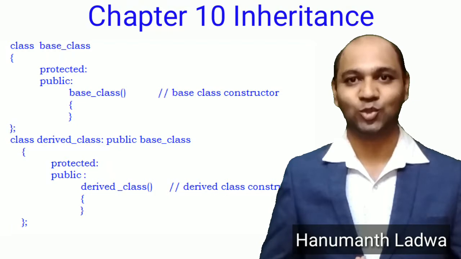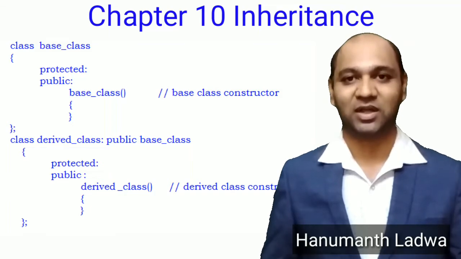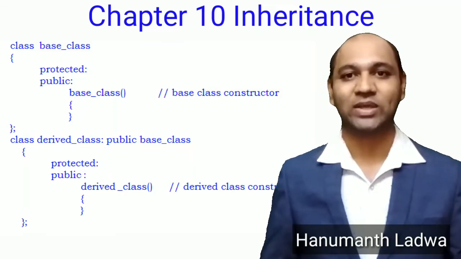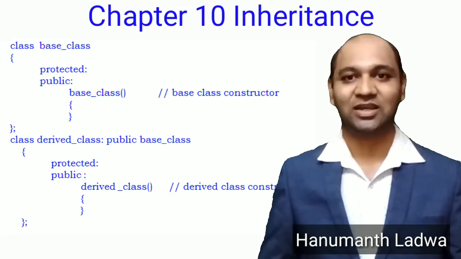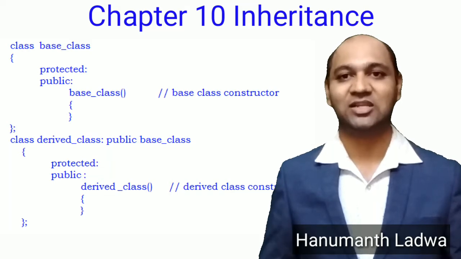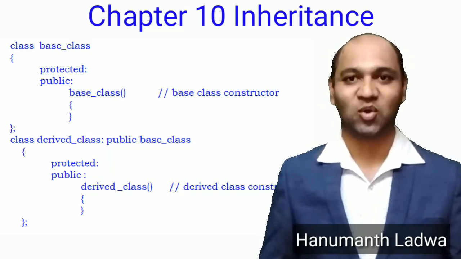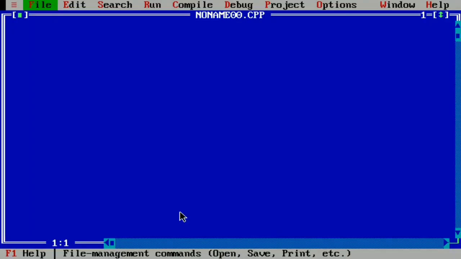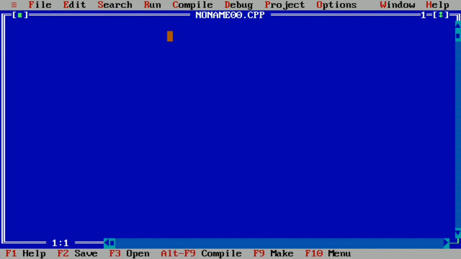Now we'll see a programming example of how exactly the constructors and destructors will get executed in the derived class. For that I'll take you to my laptop screen and you need to trace this particular program by pressing F7 so that we can understand how exactly the constructors from the base class to derived class will get invoked, and in a reverse order how exactly the destructors from the derived class to the base class will get invoked.